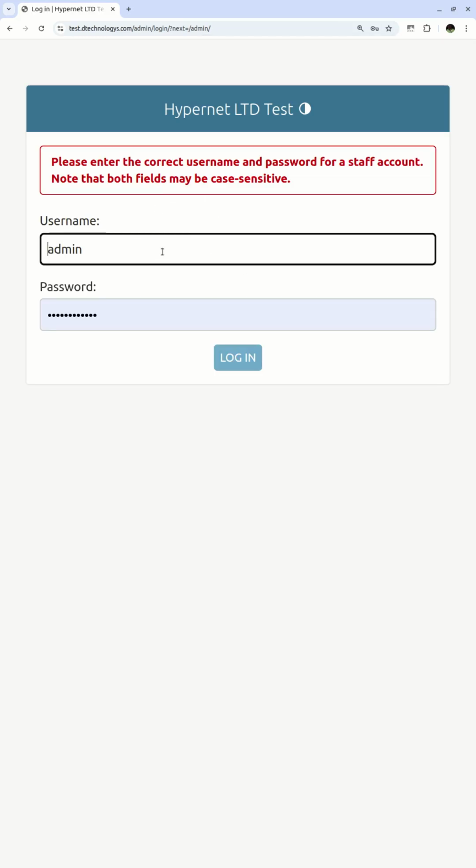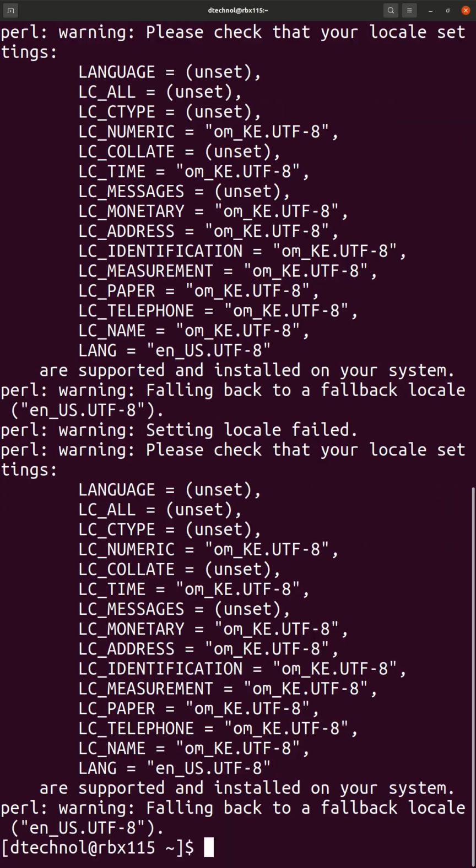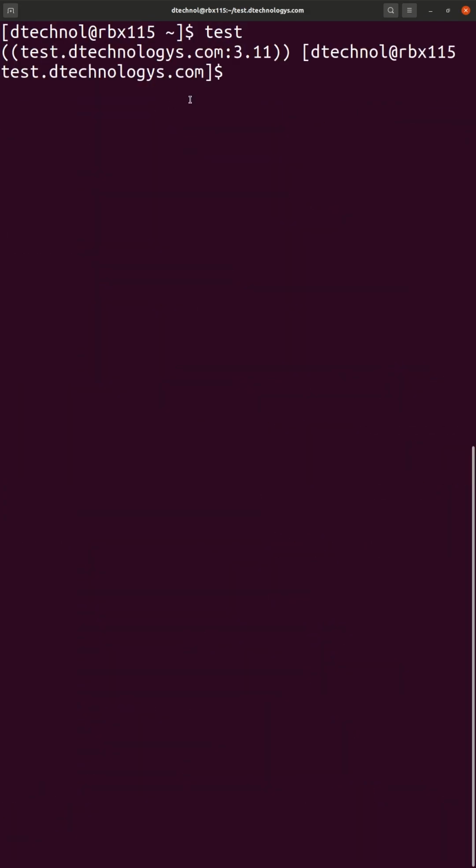So very quickly, I have my terminal here and I'll access the server on which that test application is hosted. So I simply do detect. Don't worry, that's just an alias. Then just call test and it will take me to the directory under which this application is hosted. So basically you just do cd to the directory under which your Python application is hosted. Again, remember to activate your virtual environment.